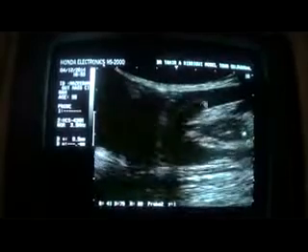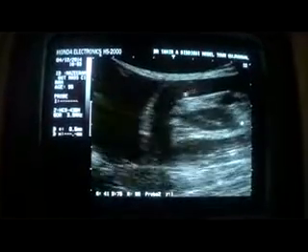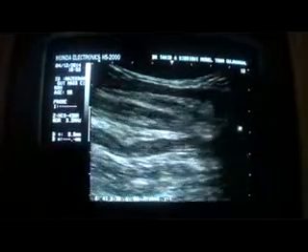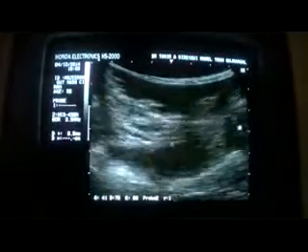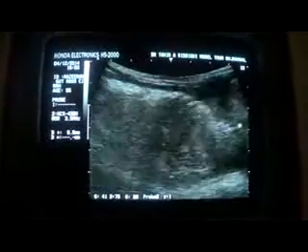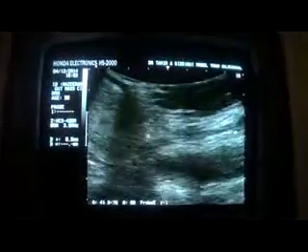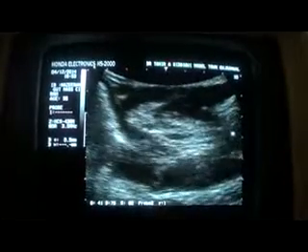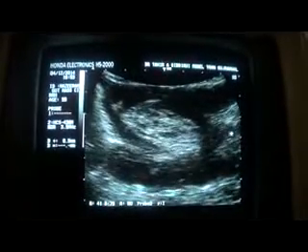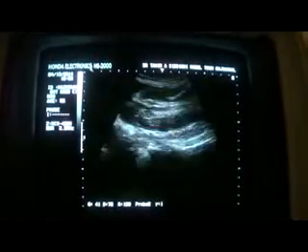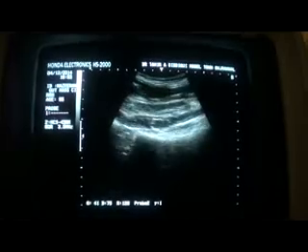And there is fluid around it, you see. There is fluid around this wall. All fluid, and here again fluid. And now I am moving upwards to see up to what extent we can see it. So now I am in the left upper abdominal quadrant. Well, this is a bowel-related pathology.